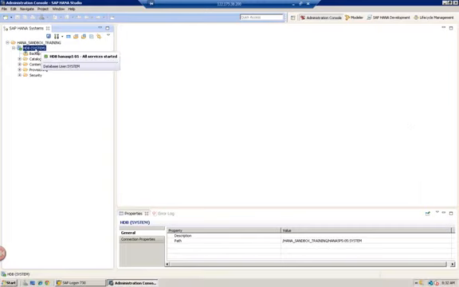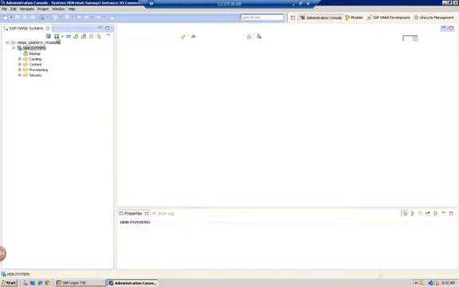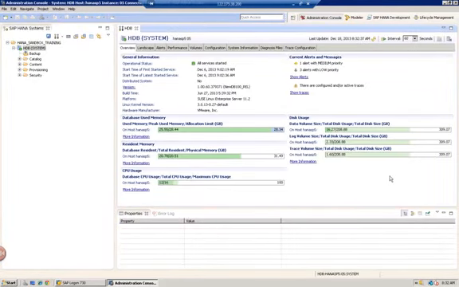Place the cursor on the top of this if you want to know all the details about this IMC. Place the cursor and click on this administration panel. This is called the admin panel. Who will be using this admin panel? HANA administrators, not HANA developers, not HANA modelers. This administration panel will be used by HANA administrators for the smooth running of this database, to find out many other information about the database, for troubleshooting and for configuration.